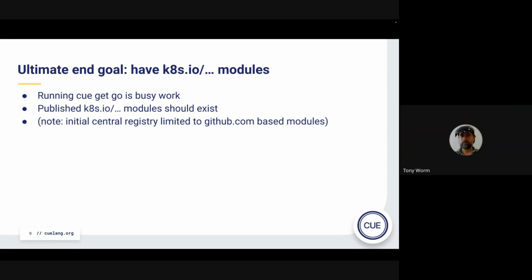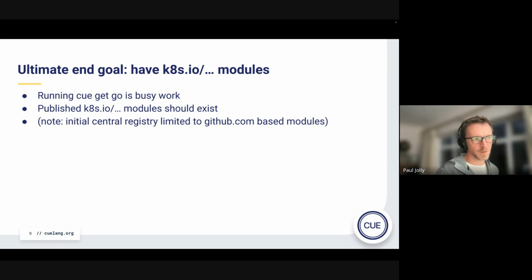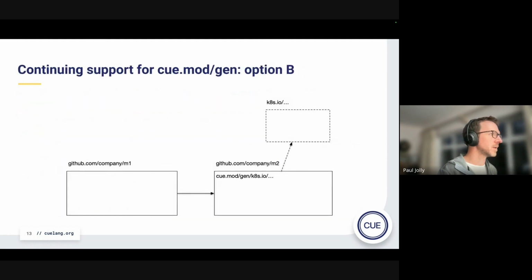Could I summarize it quickly with: is this gen directory being evaluated in the MVS algorithm? MVS selects versions when resolving dependencies. Is gen going to be part of that? Because if it's not, then you could possibly have different versions of the same dependency showing up. Yes. And that comes back to, let me just go to the right slide on this one.